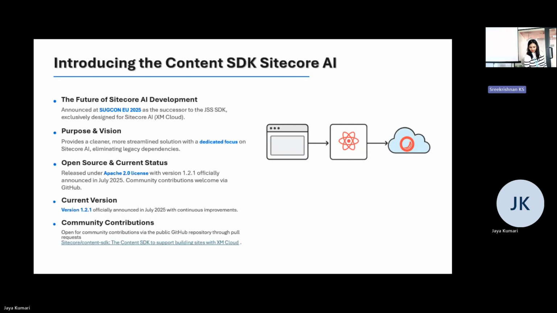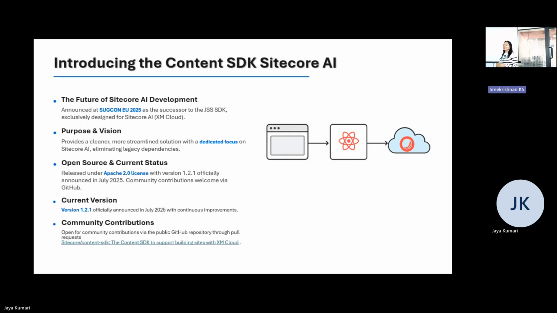So let's start with our content. How did this Content SDK originate? As we all work in the Sitecore ecosystem, we know that for the last couple of years XM Cloud, Sitecore AI, has been booming. Then a need came, and in Sugcon 2025 they announced that they're going to launch an SDK exclusively for Sitecore AI. The purpose and vision was that they don't want to mix a lot of things.